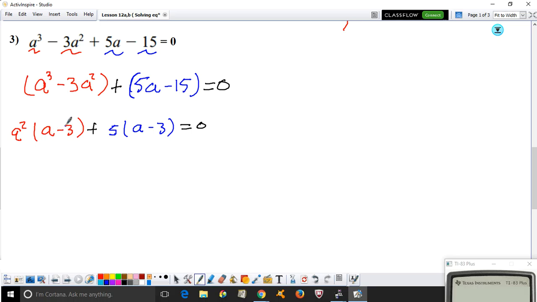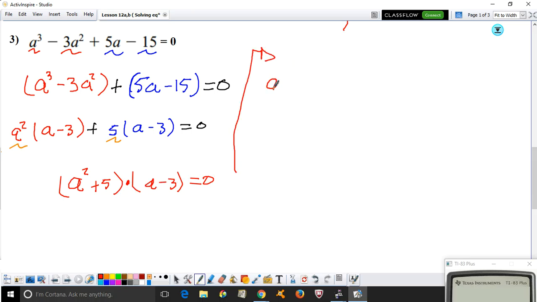Okay, so we're good. Do we have this in parentheses? Yes, we do. x minus 3, x minus 3. So now we're good. Now, how do we solve this? Look at those numbers which are on the outside, x squared and 5. Put them together. So the next step is (x squared plus 5), first group, second group, (x minus 3) equals 0. Okay, so just like we did in the previous lesson, 2 multiplications equal to 0. You just set each factor equal to 0. So let's finish it off here.